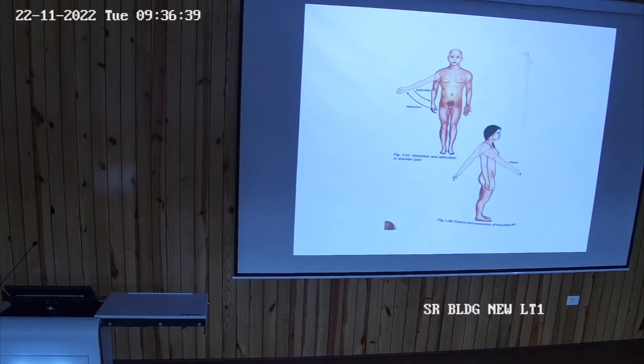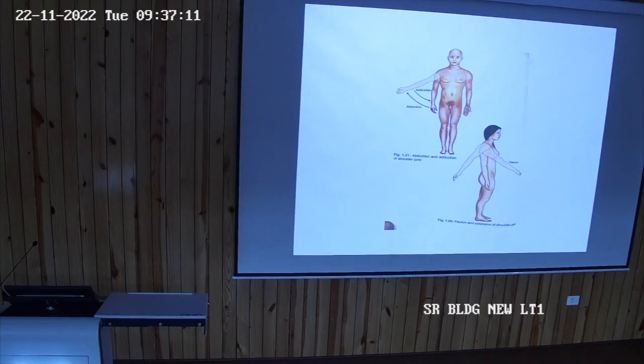Okay, see the next diagram. From the anatomical position, I put my hand like this, close to the body. This is called flexion at the shoulder joint. Keep your hand here and do it. Do you feel the movement at this joint? So this is flexion at the shoulder joint. And take the hand back.